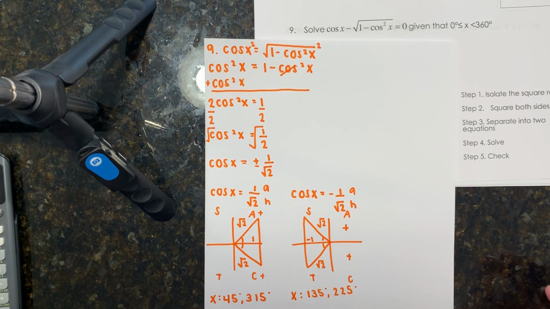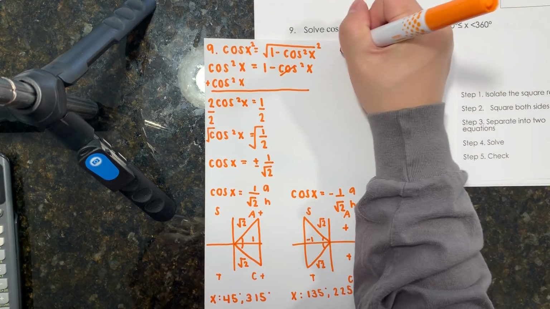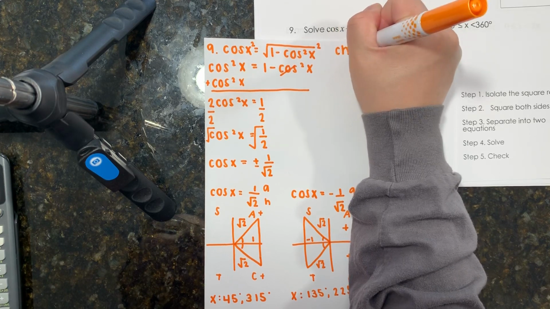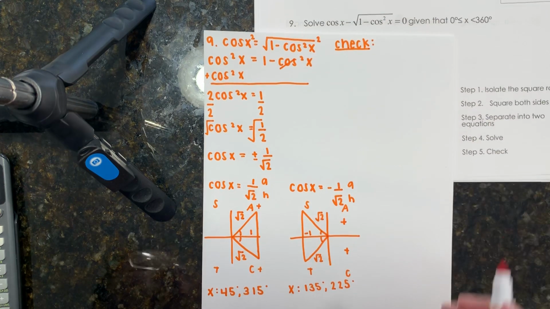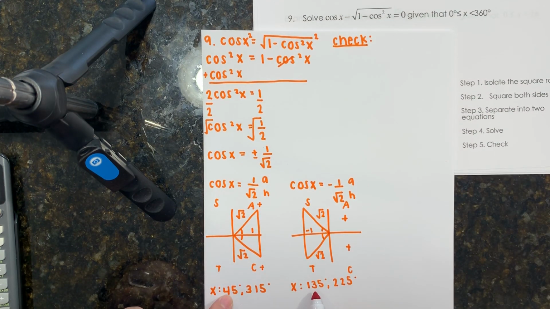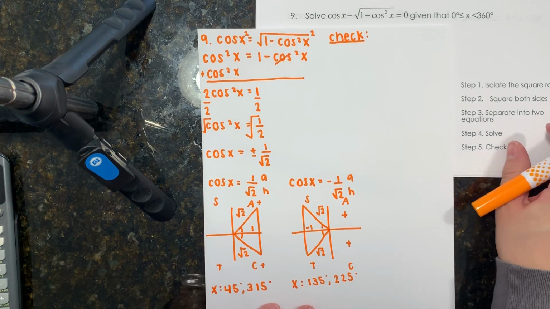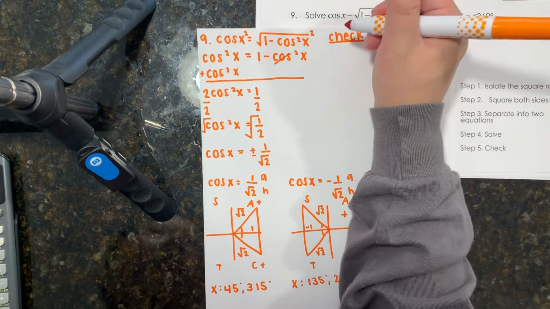But you're not done there. You do have to go back and check your answer. Anytime you start with a radical or square root inside the problem, you do have to check your answer. You do only have to check one in each of these sets, because if one works, then the other one does. Also, if one doesn't, then it doesn't work for the other.